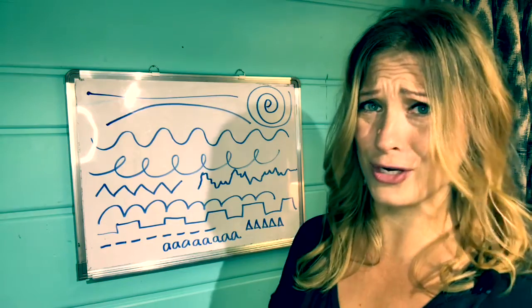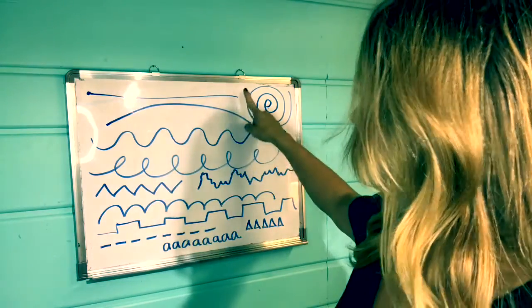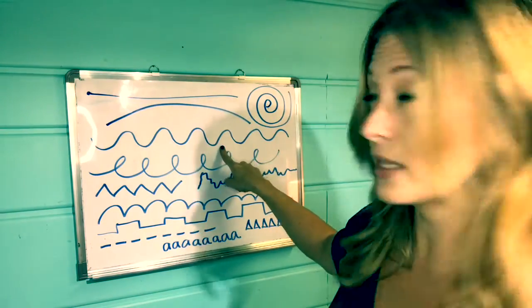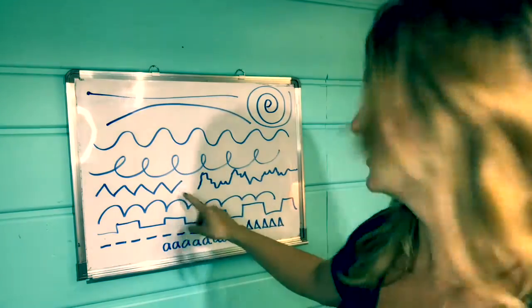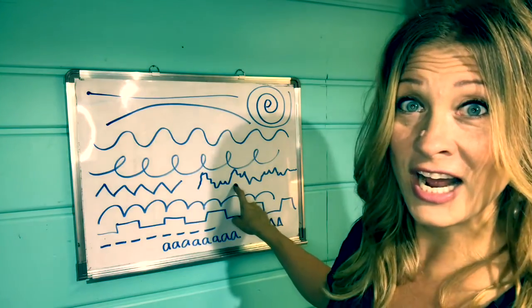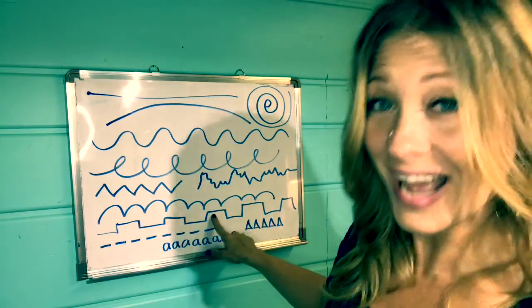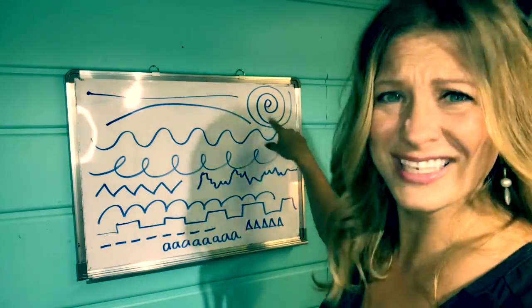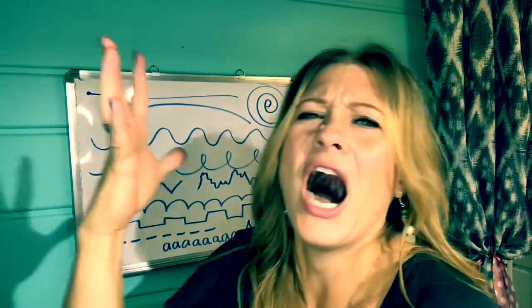So I thought we were gonna do like 8 lines, and let's count how many we did instead. We did straight, 1, curvy, 2, hilly, 3, loop-de-loop, 4, zigzag, 5, monster fur, 6, cloud line, 7, castle line, 8, broken line, 9, and spiral line, 10 wonderful lines. You know, like the Count from Sesame Street.